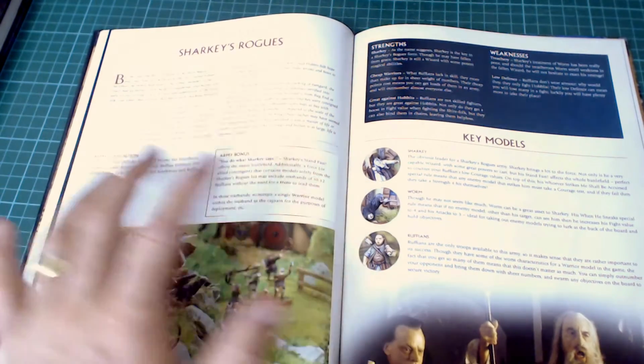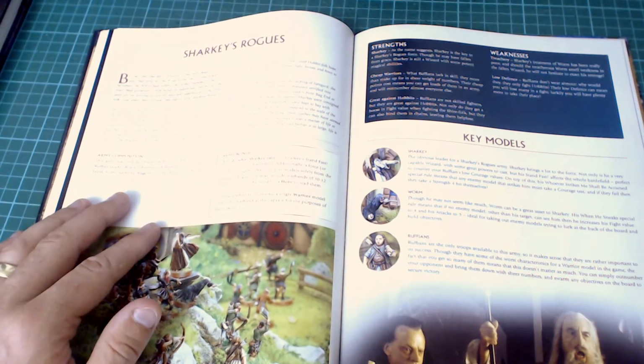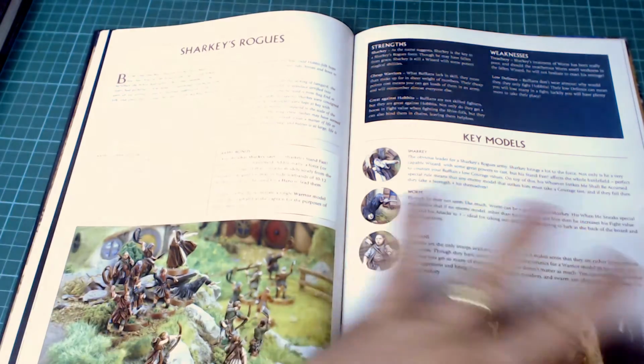Sharky's Rogues again: everything that's in the army book is there. It actually doesn't list everything that's in the army book, just all the new stuff.